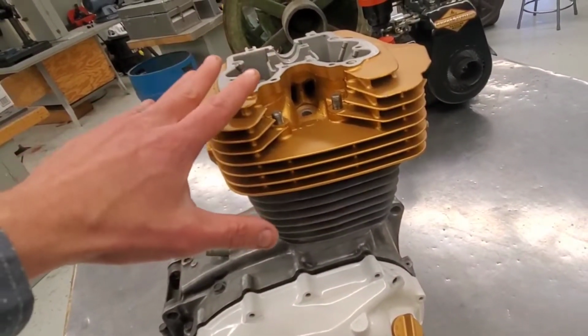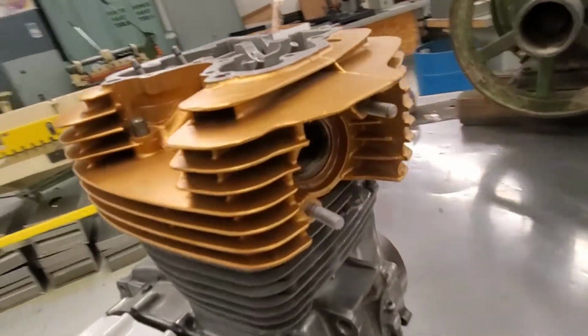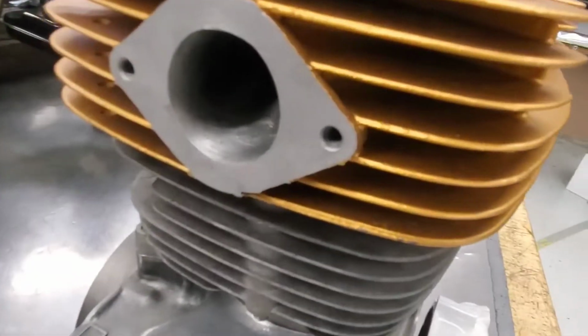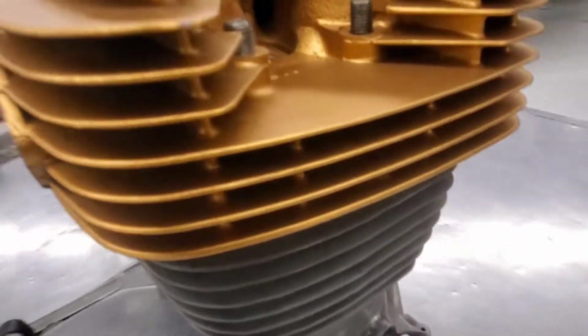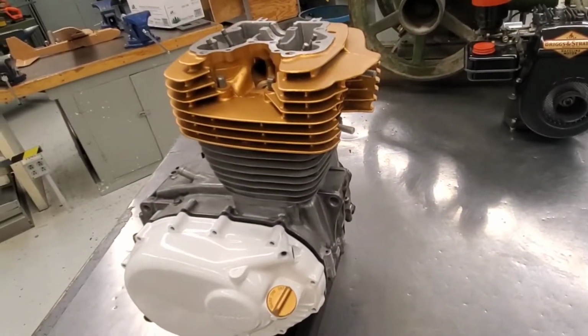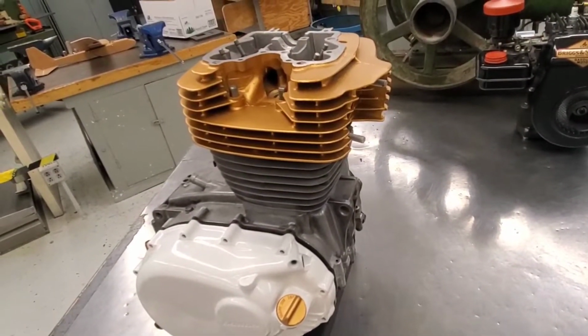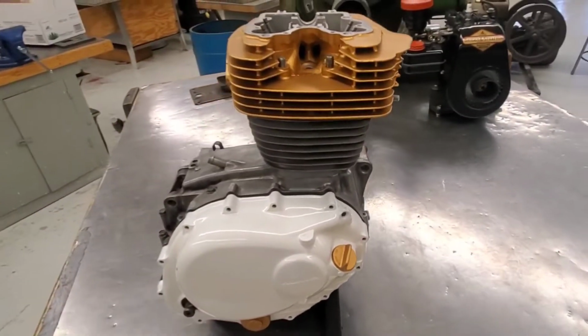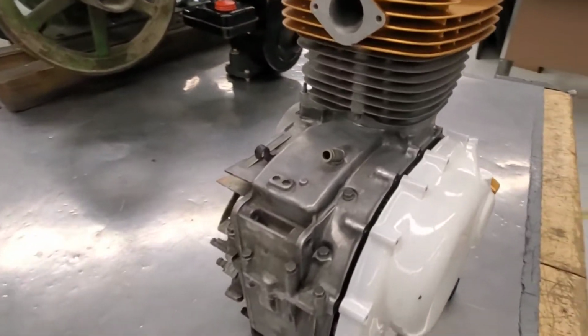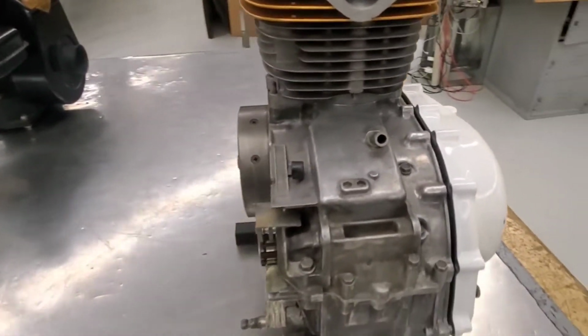So this engine is in the process of being modified. It's had some port work done on both the intake and exhaust. It's been bored, so instead of a 350, it's going to wind up as a 412, and I'm hoping to get 45 to 50 horsepower out of this engine when I'm done. Quite the change in technology as we go through the years.